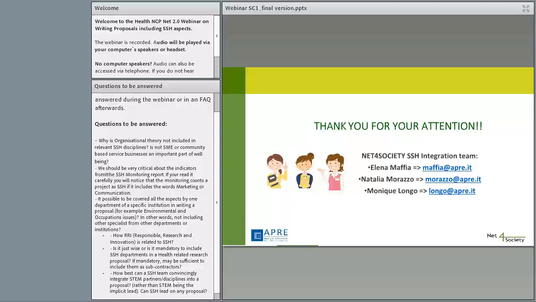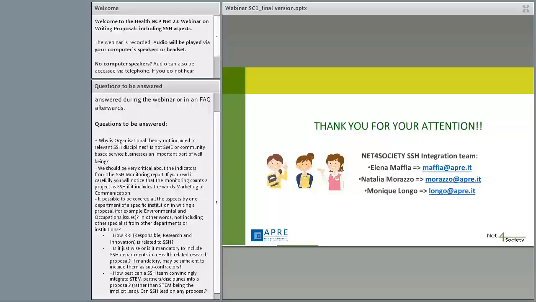Well, the fact is that it often happens that you can find in the panels of evaluators, also for a panel of evaluators that are not for societal challenge number 6, but that are, for example, the evaluators for societal challenge number 1, number 2, number 3, many SSH experts. So the risk that can occur if you are not involving SSH partners is that the evaluator coming from the SSH discipline evaluates your proposal with a low score. And the Commission, when it meets the evaluators, stresses the importance of interdisciplinarity and of the integration of SSH.